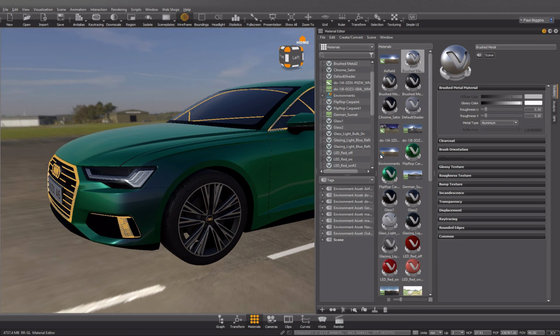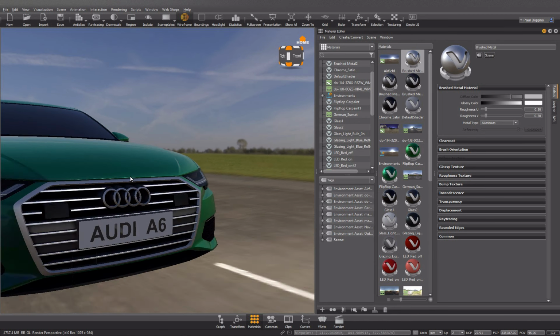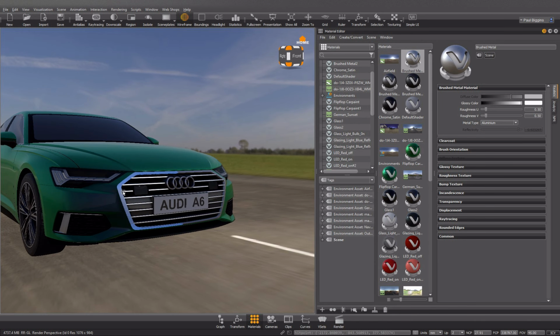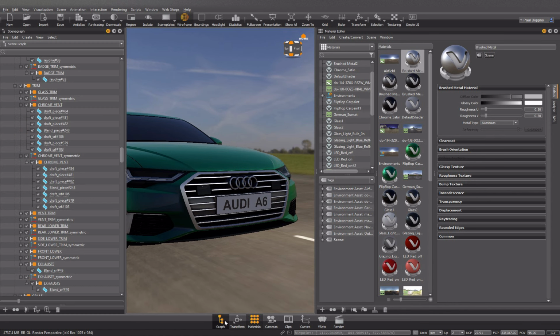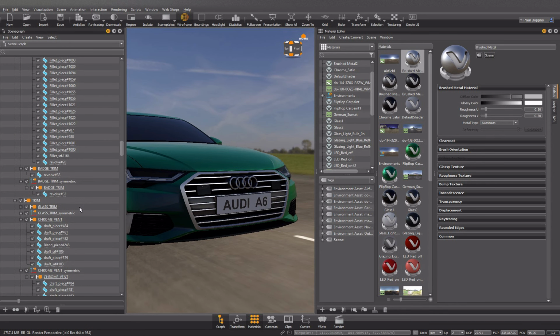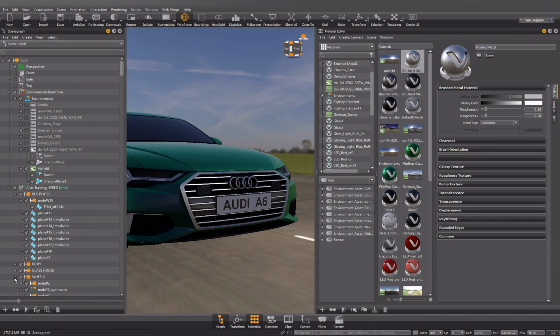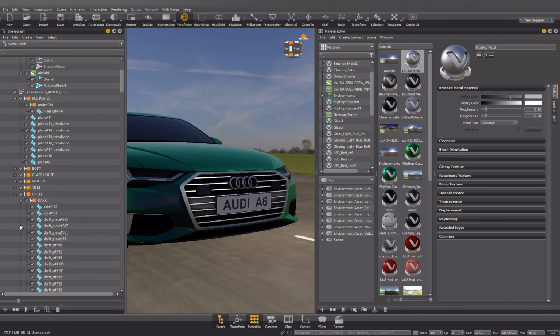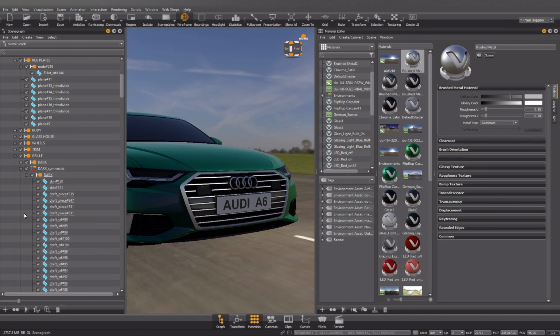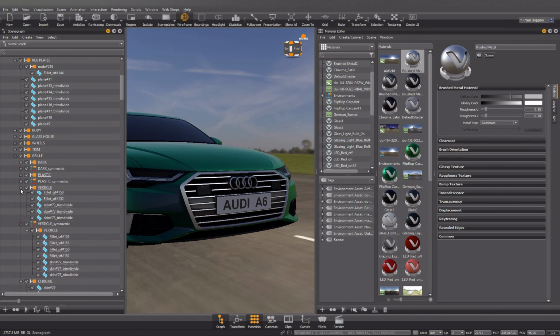Select node. Apply brush metal to those guys. Nice. I think I actually might make the grill darker. I think it looks cooler when it's like a dark chrome. Just minimize all this. Grill.